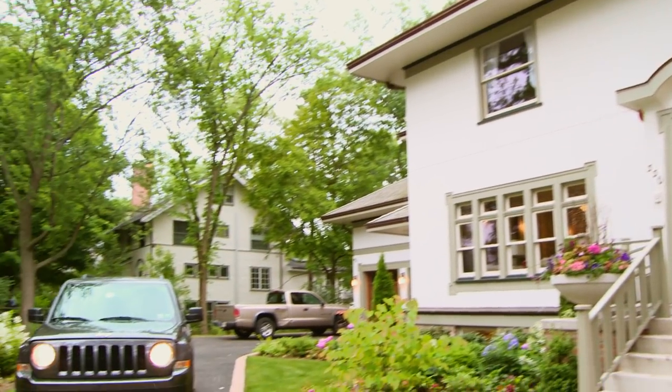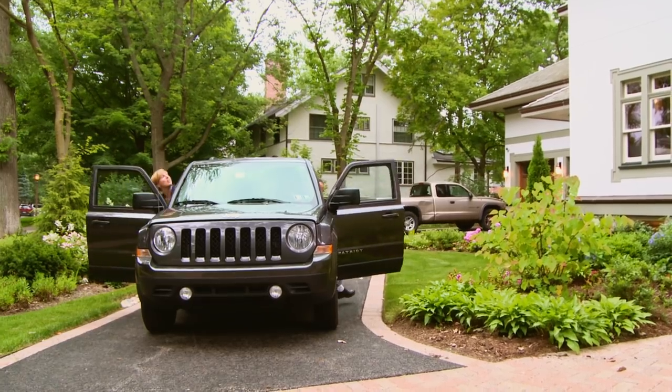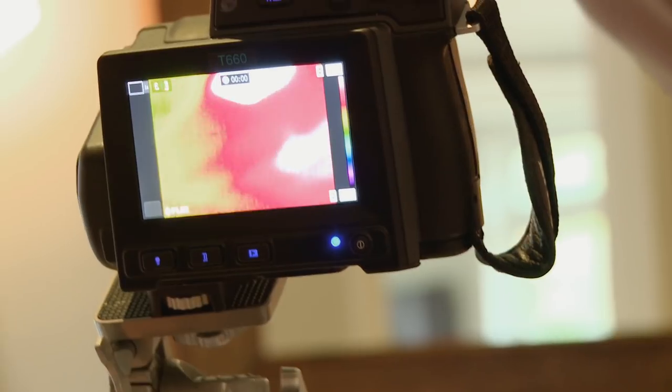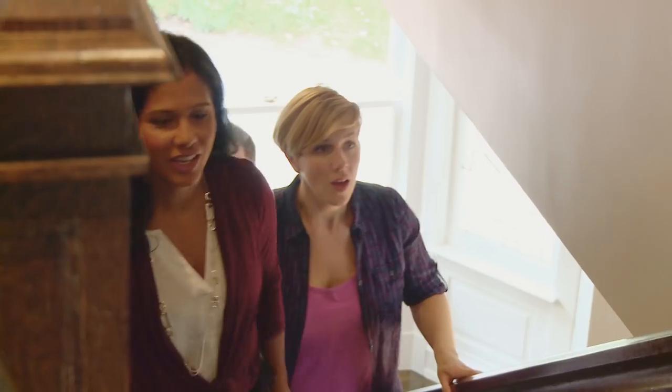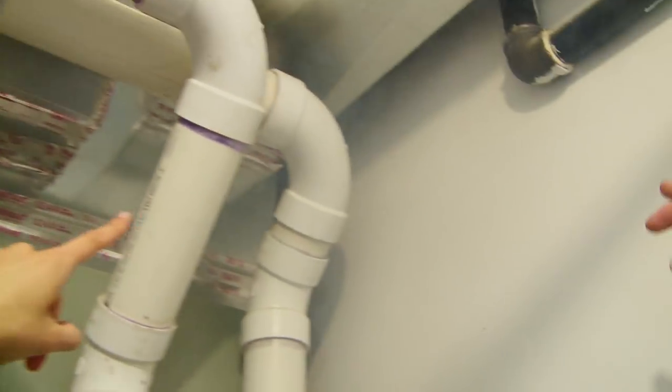Coming up on Home Diagnosis: homeowners like Ava often think that the problems are something that they aren't. It's so cold here, but if I jack up the heat, it's hot everywhere else. The windows are actually sweating. We just may have to get new windows. That looks like there's not even insulation right there. We can assume that all of them are leaky. We renovated this, and when you get a renovation, it's not a 100% guarantee that it's actually awesome. That is a problem that kills me. This whole room is really gonna tell a story.